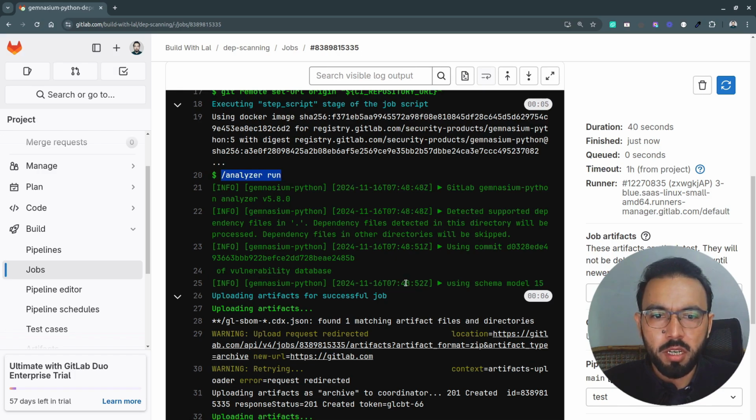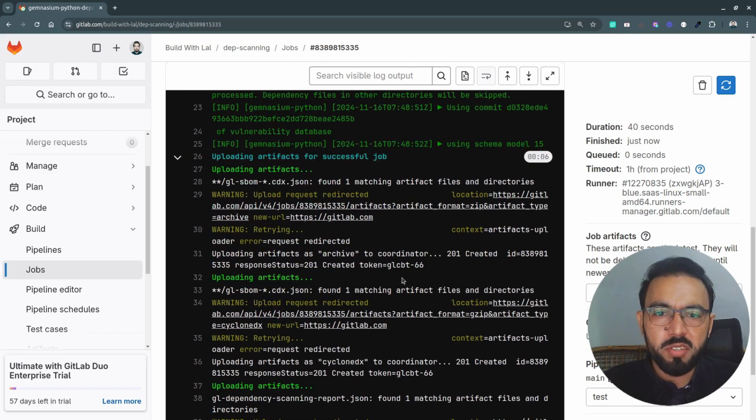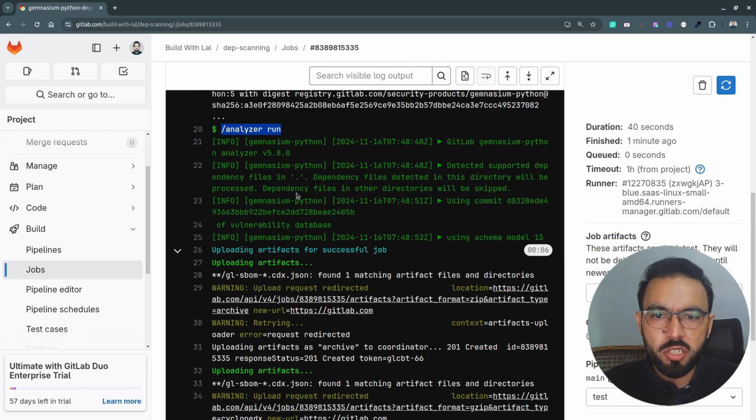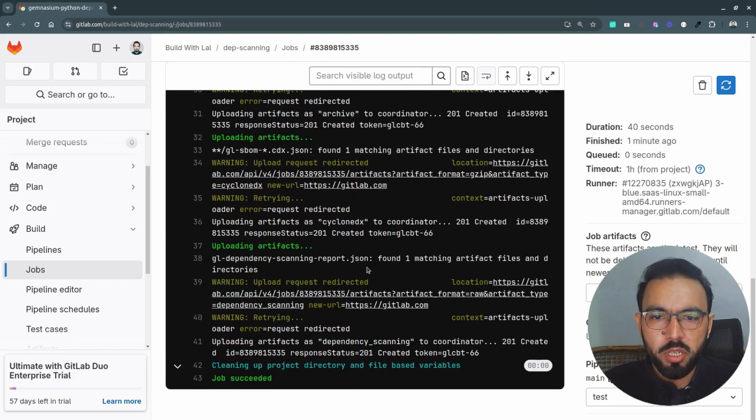The analyzer run command will go through the requirements.txt file if it finds any, and if there is no requirements.txt file in the root directory, it will go deep into each directory within the project and look for the requirements.txt file inside the nested directories as well. So here it has found some vulnerabilities, and the vulnerabilities are saved into gl-dependency-scanning-report.json.